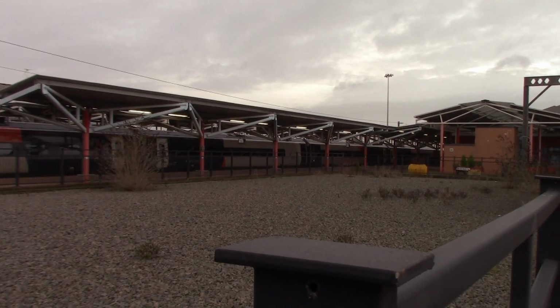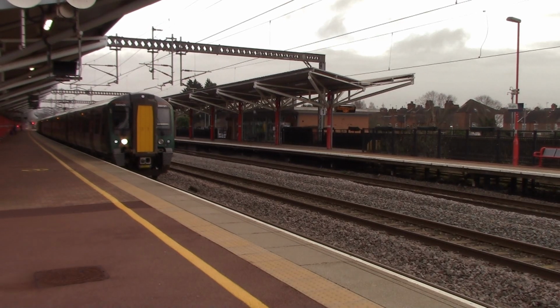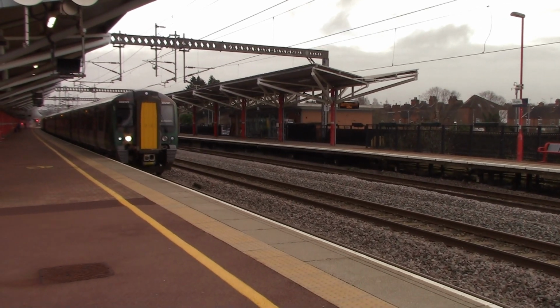Before I jump on my train, I just want to point out that I actually do not like this railway station. If you're filming one train here, you're fine. When you're filming multiple trains, like doing a trains at Rugby video, it's just not a good idea because the station is just too wide. Platforms 4, 5 and 6 are on that side, and platforms 1 and 2 on this side. There is also a platform 3, but it's a bay platform down the southern end of the station. It's just horrible to film trains at Rugby because you're going to be back and forth all over the place. Anyway, jump on the train now, leave Rugby, head back to Rugeley.